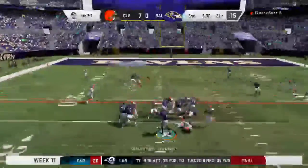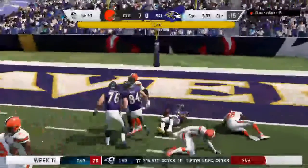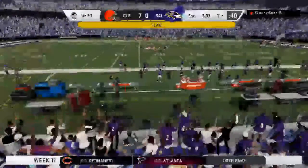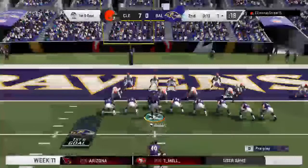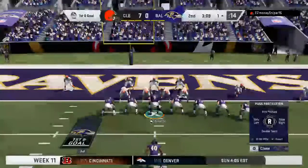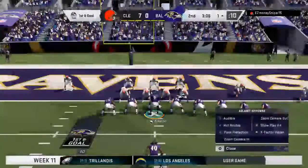Here we go on 4th. Newton. It's caught. Jones. And he doesn't quite make it, taking it within an eyelash. Dropped at the 1. So even with the pass interference, it's a completed pass. They'll go ahead and just take the play instead. How about the effort? Making the catch despite the pass interference. Nothing else to be gained on the play. No need to take the penalty. The play stands.